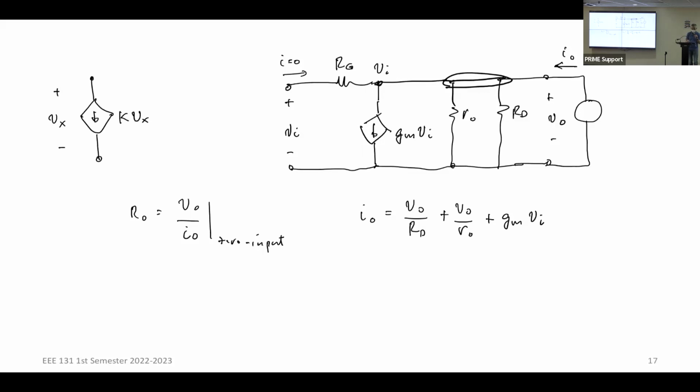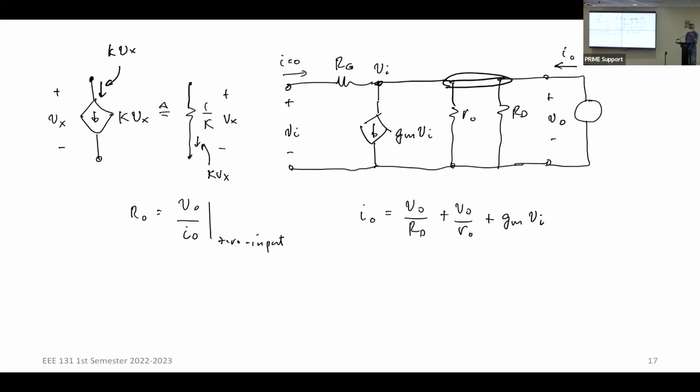Okay. If I have a controlled current source, this is a voltage controlled current source whose voltage is the voltage across it, right? This is equivalent to a resistor whose value is 1 over K. Bakit? Take note. Ano yung current na dumadaan dito? The current that passes here is K times Vx. If I had a voltage Vx here, what would be my current? My current would be KVx. Vx over 1 over K. My current here would be KVx. So note that the two are the same.